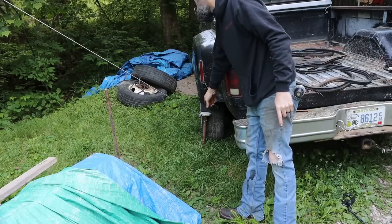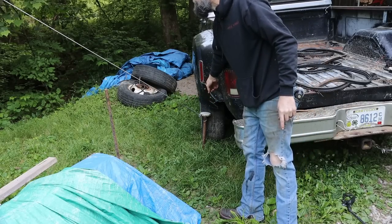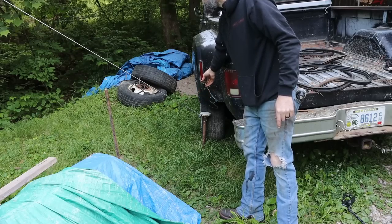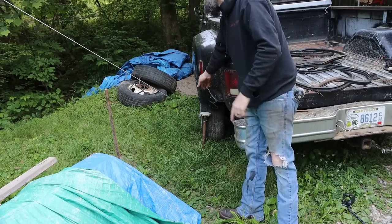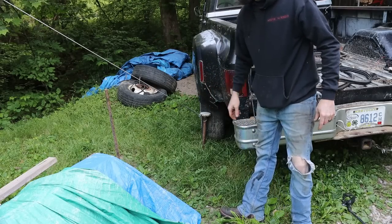So this driver's side back wheel, I need to pull it over. I don't want to remove that stake. That's what's holding up my weeping willow tree. And if I just pull that up and back on up, well, then I have to mess with the tree. Pull it back and attach it. Don't want to do all that. So I'm just going to drag the back of the truck over.